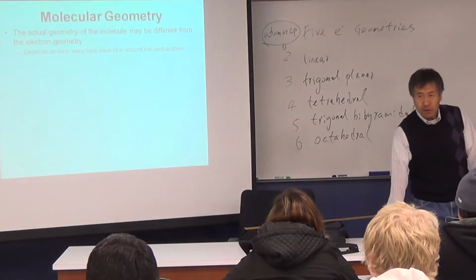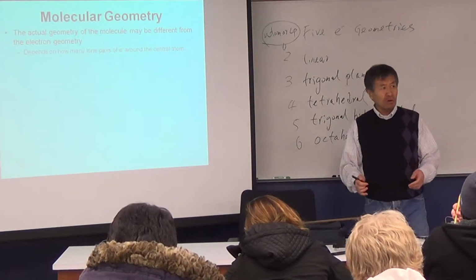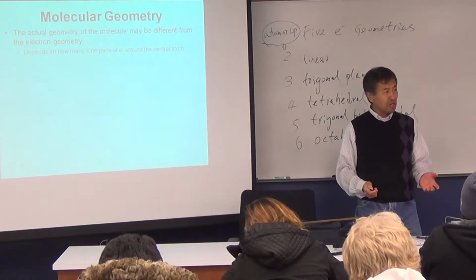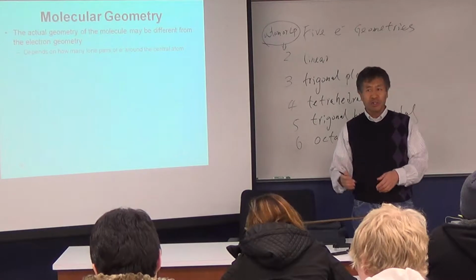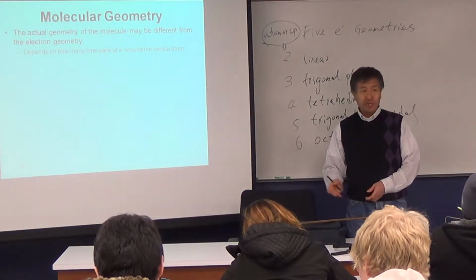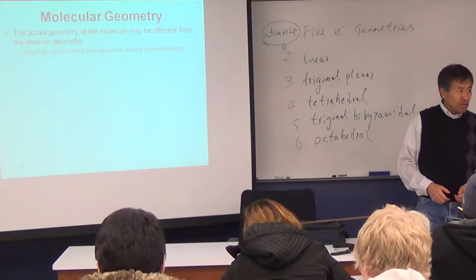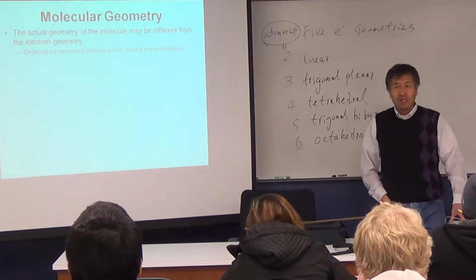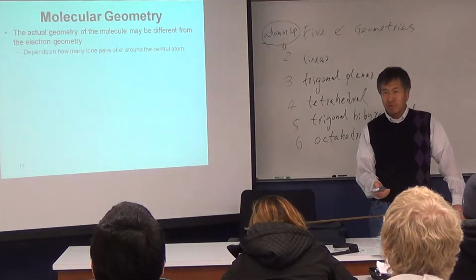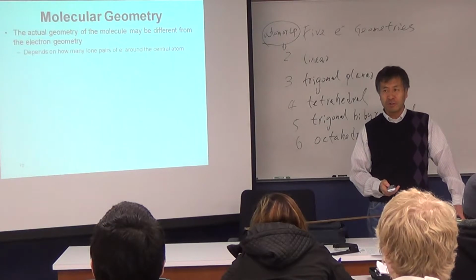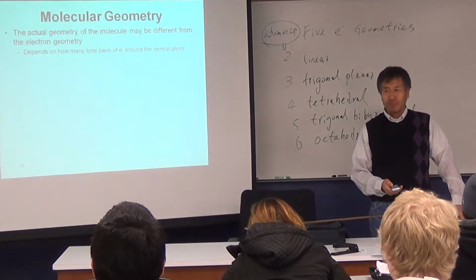Alright. So once you have these electron geometries, which means you have not really worried about how many lone pairs you have, how many atoms you have, just counting them all together, 5, 4, 6, 2, or 3, you get these 5 geometries. And then you decide the molecular geometry. Molecular geometry means, like what we saw in some of the last examples, you forget about those lone pairs. Just imagine what it looks like for those atoms.